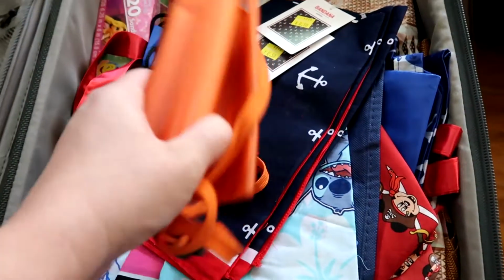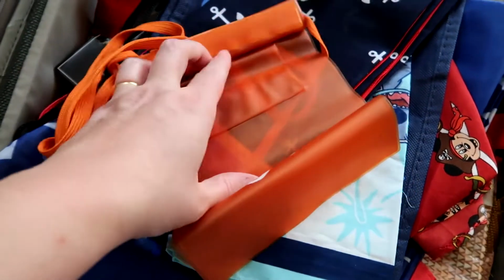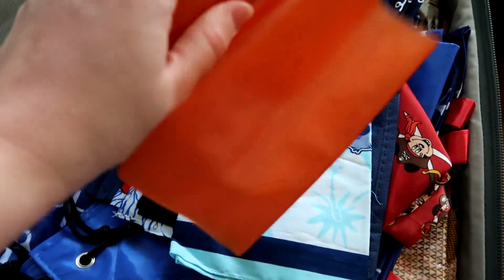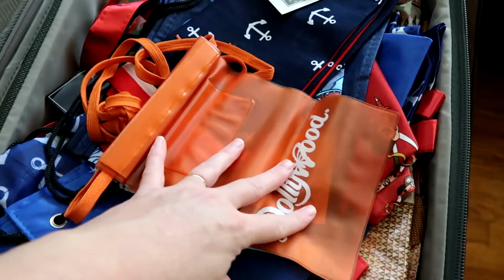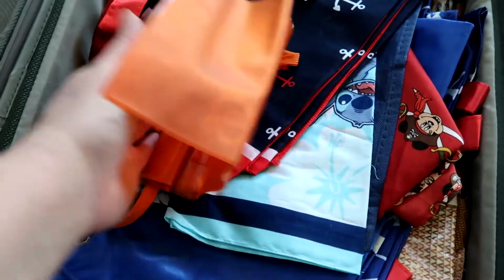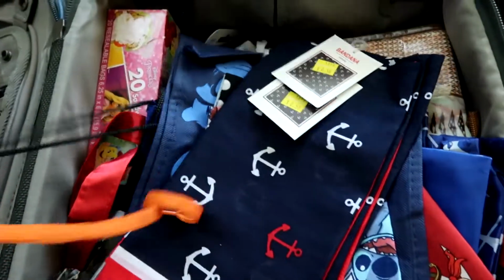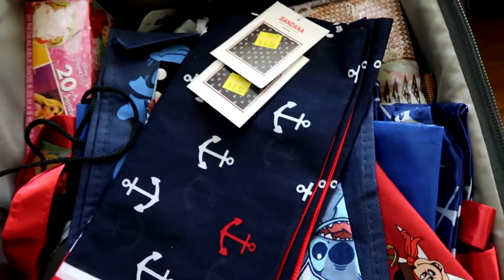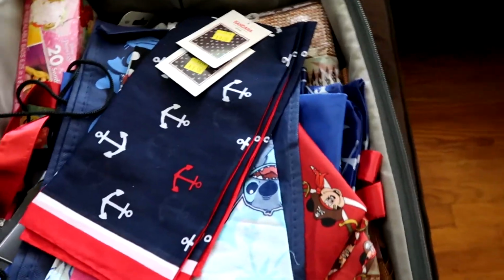This is a waterproof bag. This one's actually Dollywood brand. But if you're going on water rides or anywhere wet, like even when we do waterfall hikes, you can put your wallet and your phones in here and it seals it up and keeps them from getting wet while you're out adventuring. I think this was $12 and it was one of the best investments. Also, we've had that for like 10 years. So it was a really good investment and it's kept all of our stuff safe.